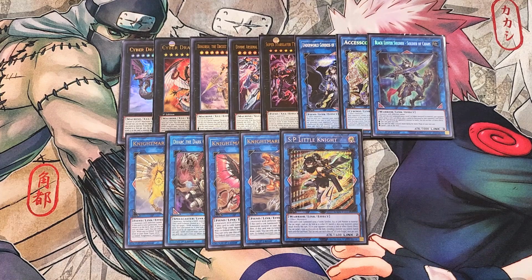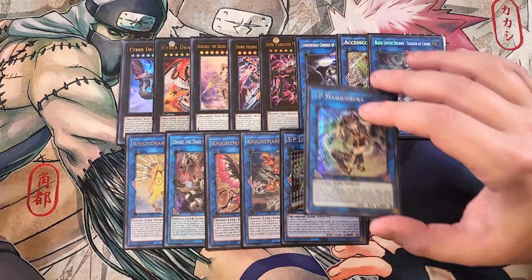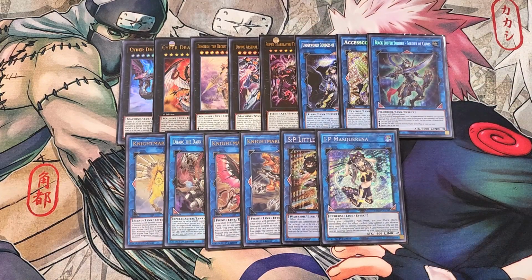You can even play Link Kuriboh if you want to as another option over this card because this card is very expensive. You can play a single copy of IP Masquerena. IP is just really good overall in the deck to be able to make your copy of SP, Underworld Goddess, or your copy of Nightmare Unicorn during the opponent's turn.